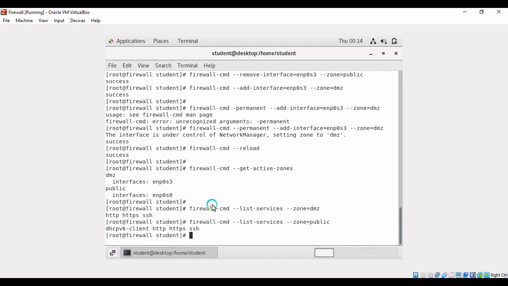And if let's say you don't have HTTP or HTTPS in your services, just like on the screen we have both, but you don't have them on your computer, what you can do is add it through firewall, and then you can type permanent so that it will stay permanent, zone, let's say DMZ.